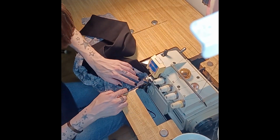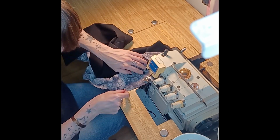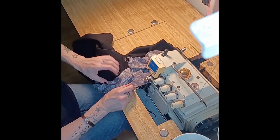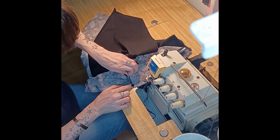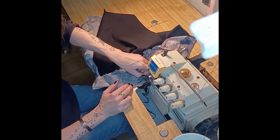Now, sew right sides together the top tier portion and the one side of the waistband portion. Once again, you can use a regular sewing machine just fine. I'm using my serger because it's just easier for me.